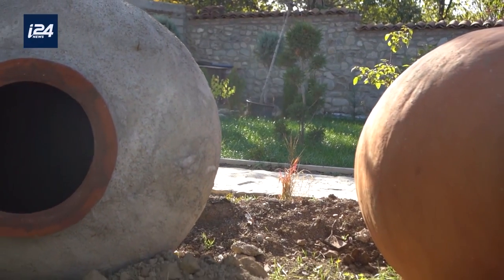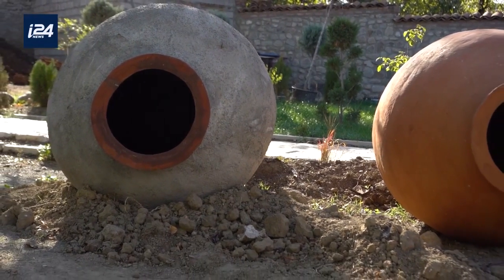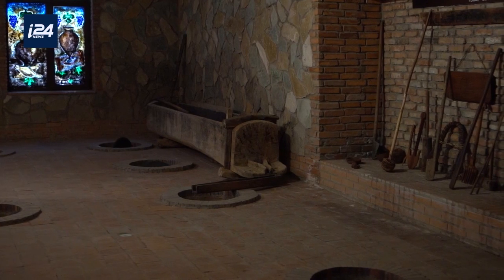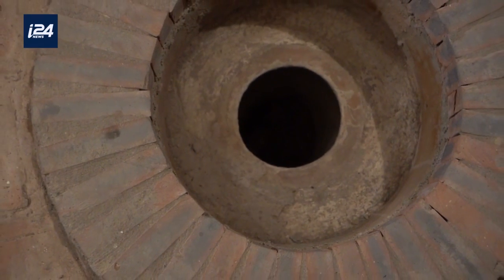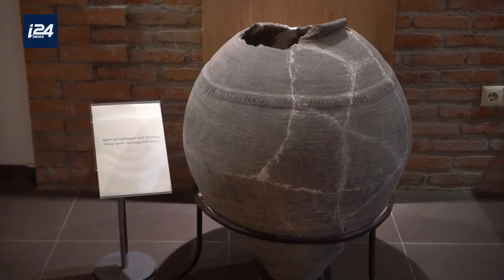After at least a month in the dark room, the egg-shaped vessels are put inside an oven where they bake at 1,000 degrees for a week. We have to tear down the wall every time we take the qvevri out of the oven. Then, while it's still warm, we cover the inside with beeswax and the outside with mud, and let it sit for weeks before being buried and used to make wine. The whole process takes three months from beginning to end. An independent study by the University of Pennsylvania confirmed that Georgia's 8,000-year-old wine industry is the oldest in the world, namely because of the timeless qvevri technology.